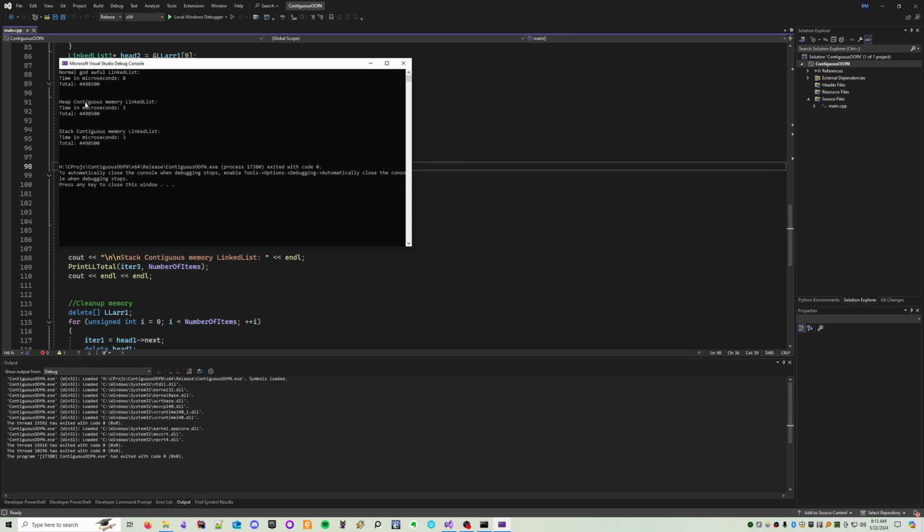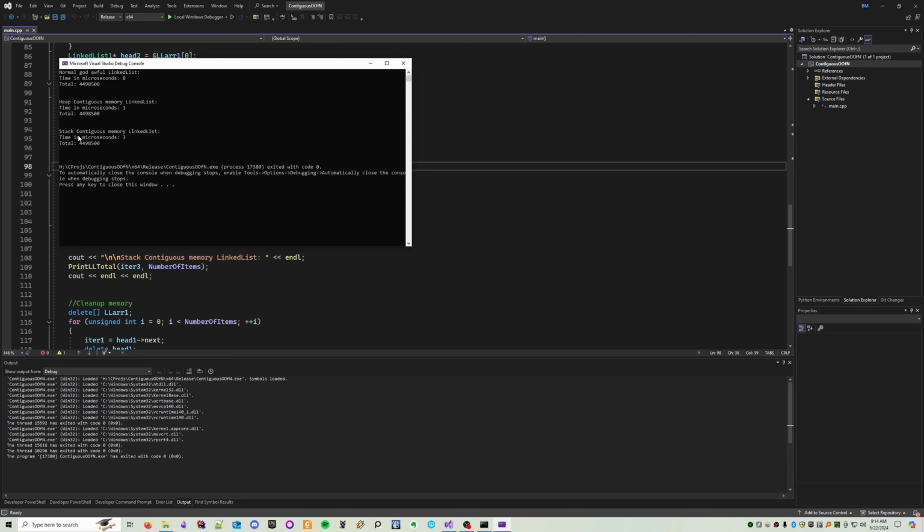Now, if you've heard that the heap is slower than the stack, that is honestly not true. They behave in the same way. They are both just allocations in RAM. The memory has to be fetched and put eventually into your cache and into a register to be read by your CPU. They are exactly the same. Allocating memory on the heap is slower than the stack.